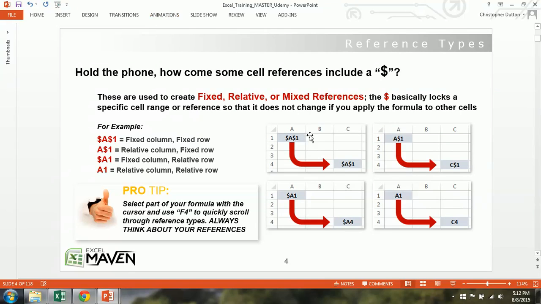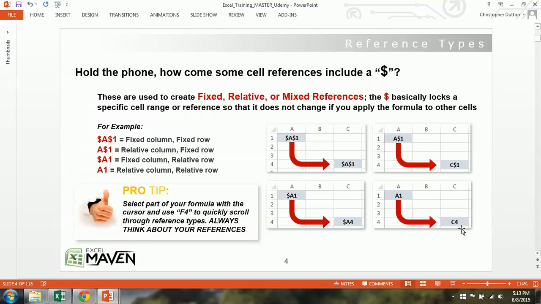It's a little tricky to wrap your head around, but let's try to visualize what's going on here. If I have a formula that has a reference to A1, and then I paste that formula down to C4, if my reference was completely fixed, A1 would not change as I move that formula down and over. If I were only fixing the row, as I paste down, you can see that the column shifts from A to C, but the row remains 1. If I just fix the column, the A stays the same, but the row changes from 1 to 4 as you move it down. And then, of course, if you have it completely relative, both the A and the 1 change, and it becomes a C4.